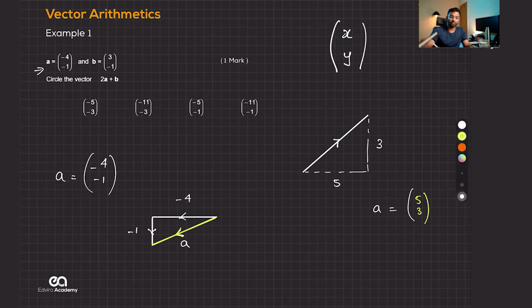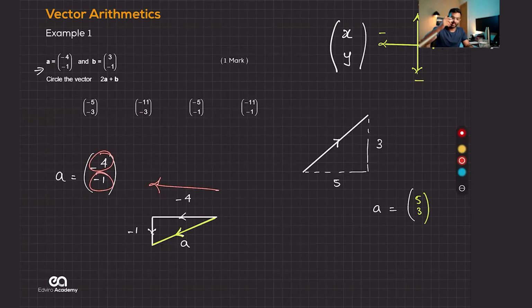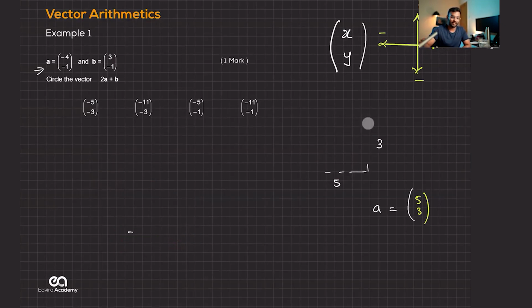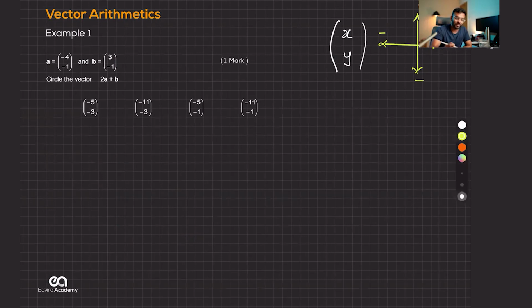So again, you see the top value is always X. And there is a sign convention for it, which is the same as your number line, positive, positive, negative, negative. So if you have a negative value written, -4, which is the X coordinate, you go left. -1, which is the distance in Y, so you go down. And then you join those two, that is your vector A. Cool. Matthew, did you get it? So that is it with column vectors. Nothing further to it. All of this is there in the masterclass if you would like to learn a little bit more about it. Again, these are 1 mark, 2 mark questions.